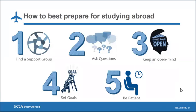So first and foremost, you want to find your support group. Keep in mind that you may not be the only one feeling out of place. You're not the only one studying abroad. So there can be others like you who may be feeling the exact same thing that you are. So you want to try to meet new people, make new friends, socialize in a group where you feel supported. This does not only have to be with people who are abroad. You can create a support group of friends or family that are in LA. Create a communication plan of what time you should speak or what things you want to share. That way you still have that support, whether it be at your host university or back home.